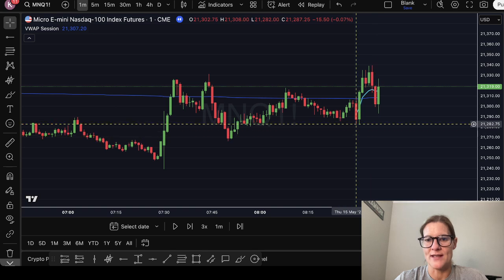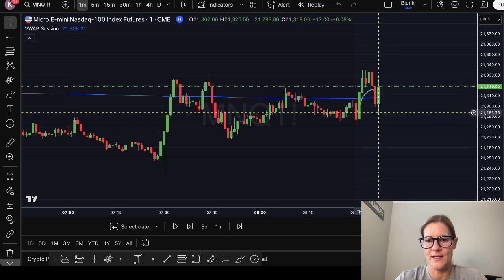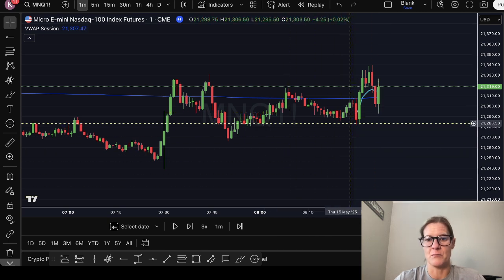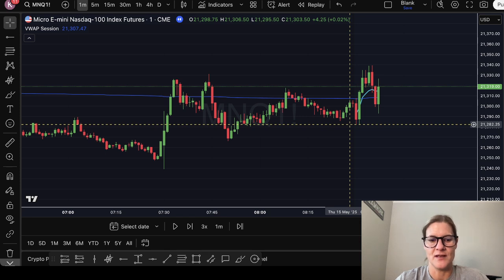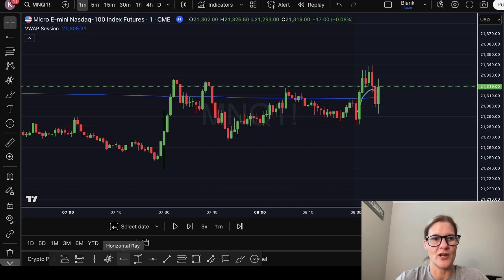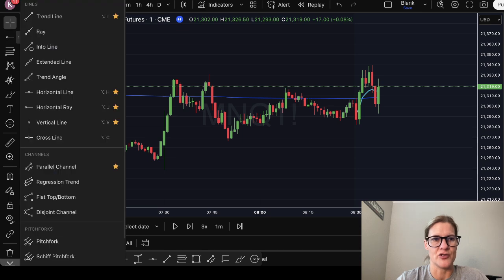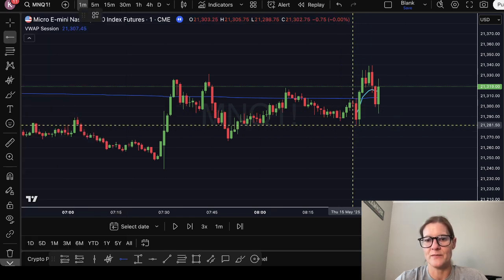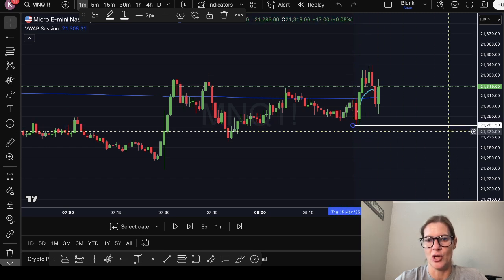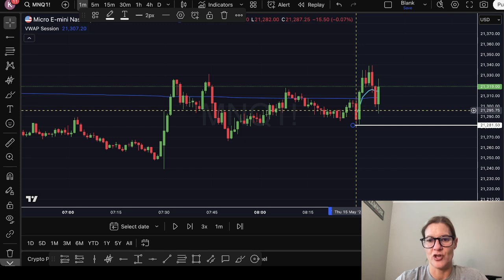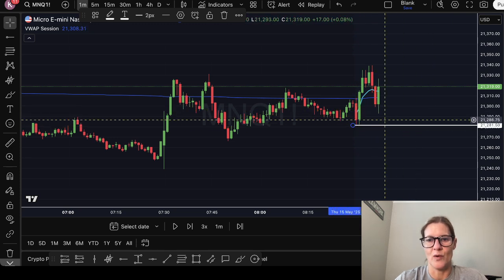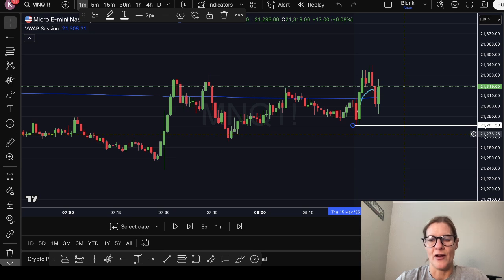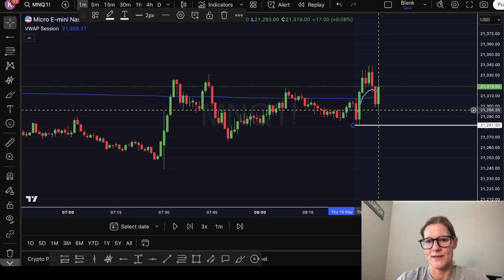Another thing, as price action goes on, we're only 7 minutes into the open at this point, but I do start to mark my 15-minute ranges. So I'll grab the horizontal ray tool, which you'll find up here on the trend line tools, horizontal ray, and I make mine extend out to the right. This right here is the 15-minute low so far. So here's the 8:30 candle. Since this low, nothing has come below yet.